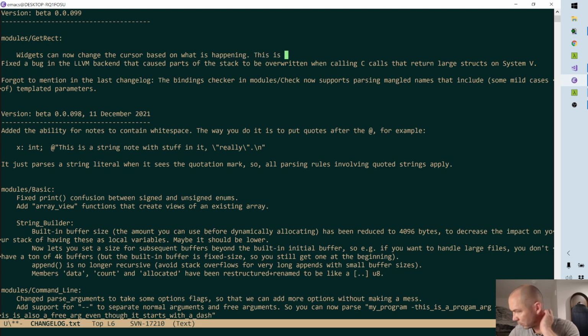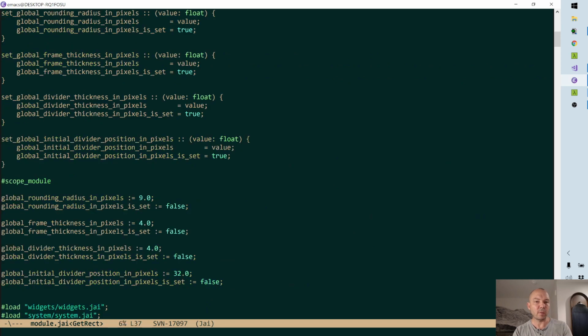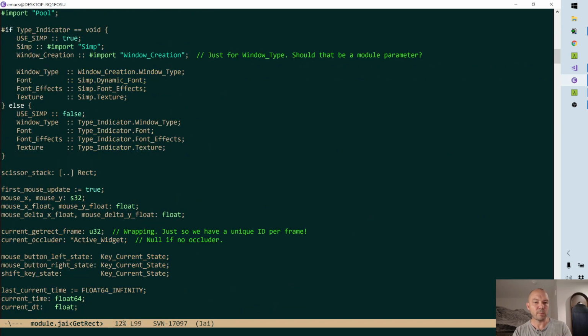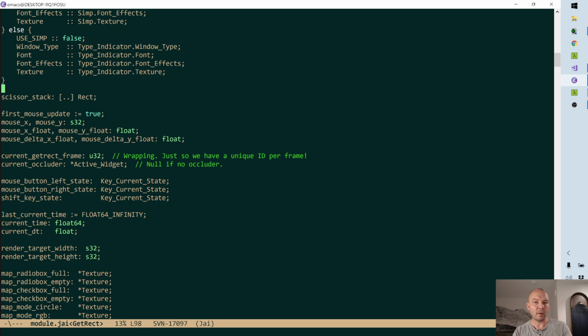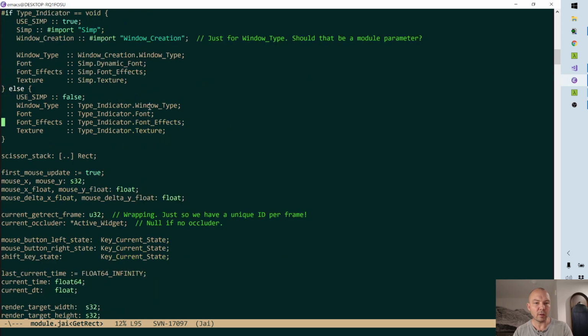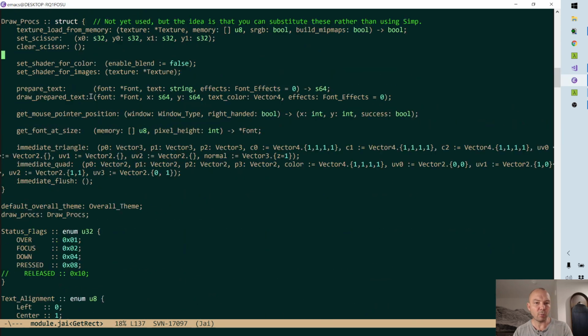This is accomplished by calling... So we have these functions, well, we have the type indicator, right? But then we also have the draw procs.